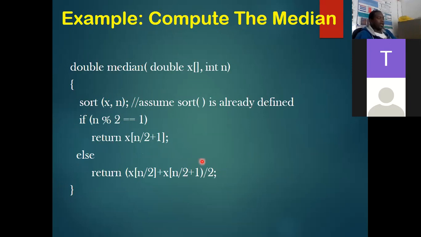And then again, you want to show that you can still refer to your array elements. So say x[n/2], that means n/2 will be the value there. That value now will be used to pick the element at that index, and so on. You have more examples in the PDF file, which I will send you after this.